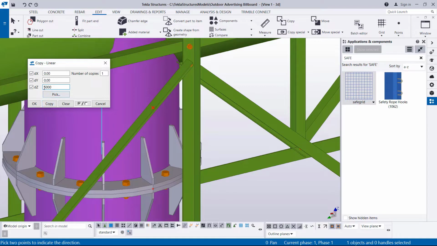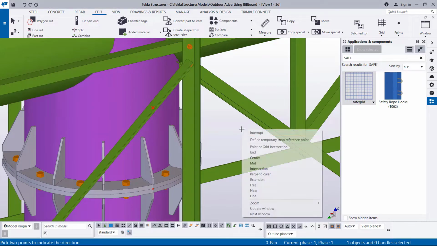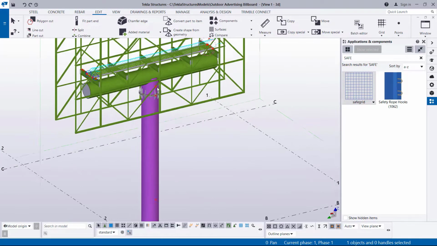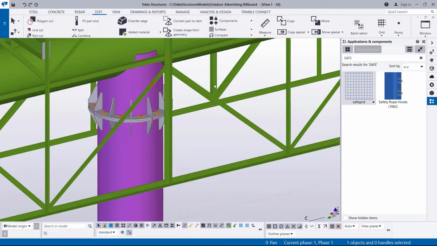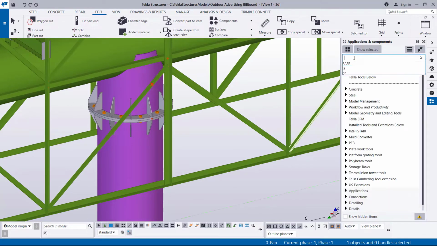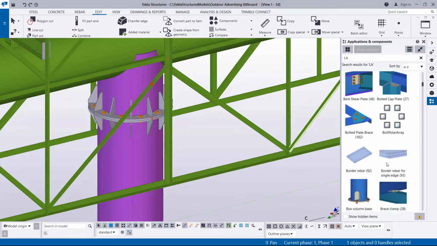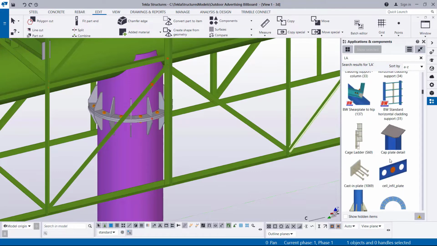So I'll prefix this 5 meters with a negative sign and click copy. It will move downward. So this is just a guiding point where I'll be able to define my ladder. To get the ladder macro, I'm going to type L-ladder there and scroll down to look for the exact macro for the ladder.